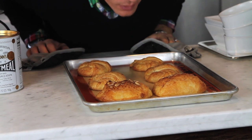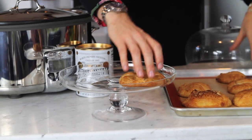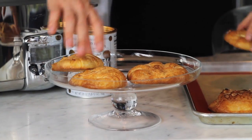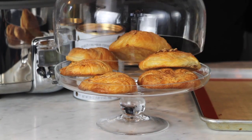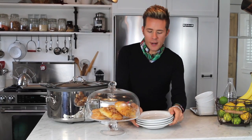Can't beat it. Once these have cooled, I'm just gonna grab a domed cake plate and make them look even better. My guests deserve only the best. Just pop these fresh croissants on here. Kind of like them layered. I'm just gonna set these plates right next to them so your guests know exactly what to use.